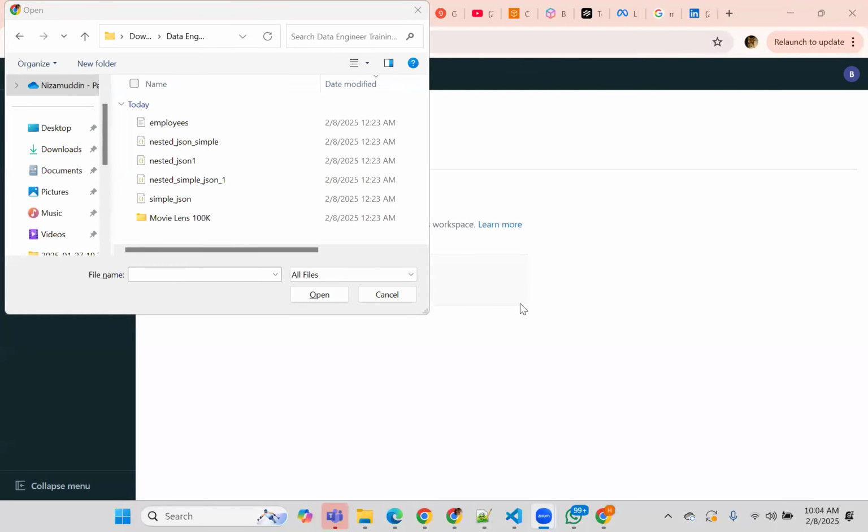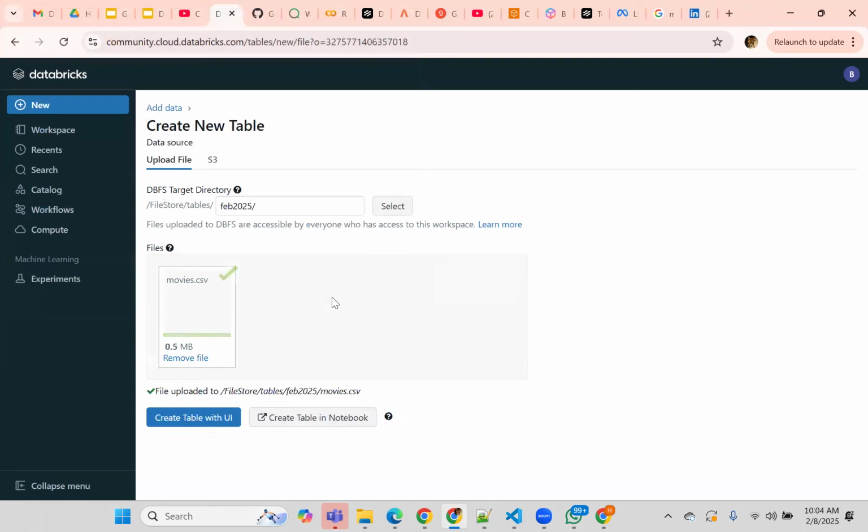Okay, when I click on this file, it opens this folder. Here I have some sample files, employees, JSON files. There is a folder called movielens 100K. I open this, I have links, movies, ratings, tags. I will use movies, open. So this file is uploaded.